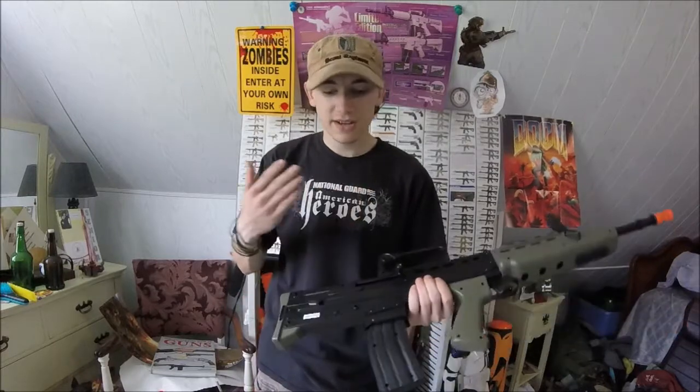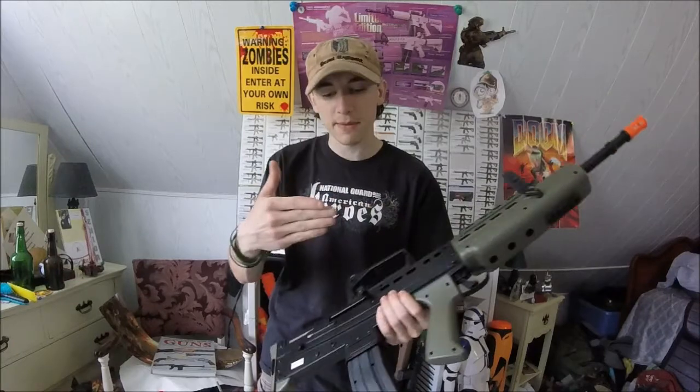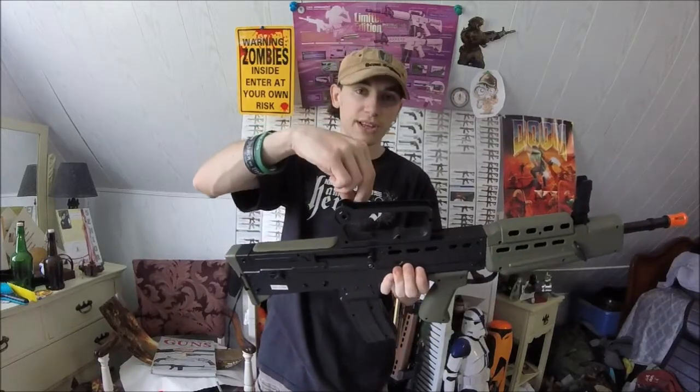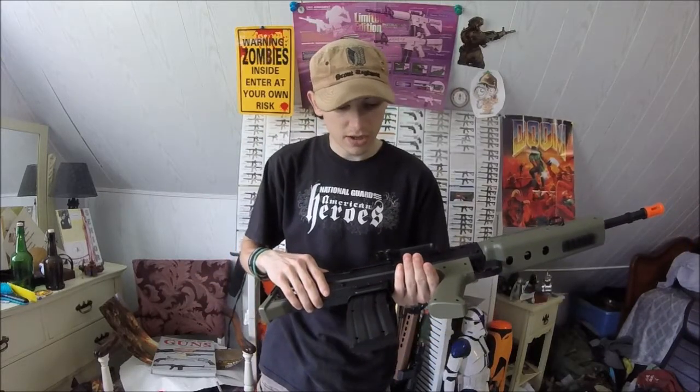Me personally, when I get the ability to, I'm going to put a better spring in this, I'm going to put a better barrel in this, I'm going to remove whatever the hop-up thing is in this thing, and replace it with a better one, or even attempt to do a brain exploder type deal, where I can put a screw in there and just basically install a hop-up system of my own. But this is just ridiculous.